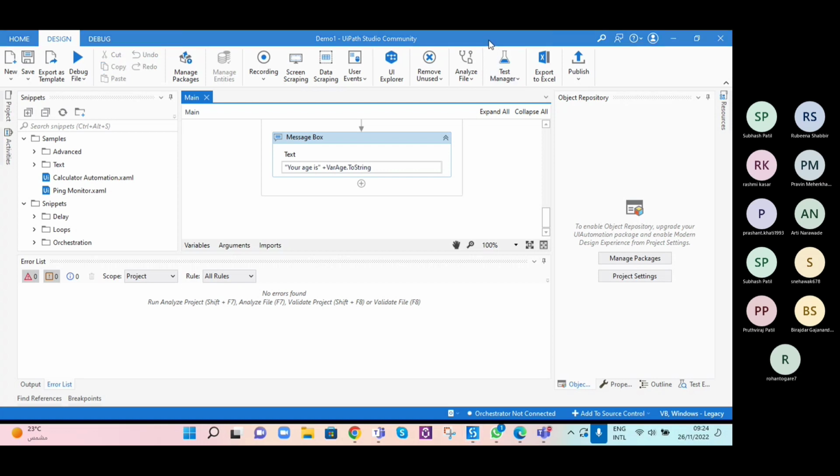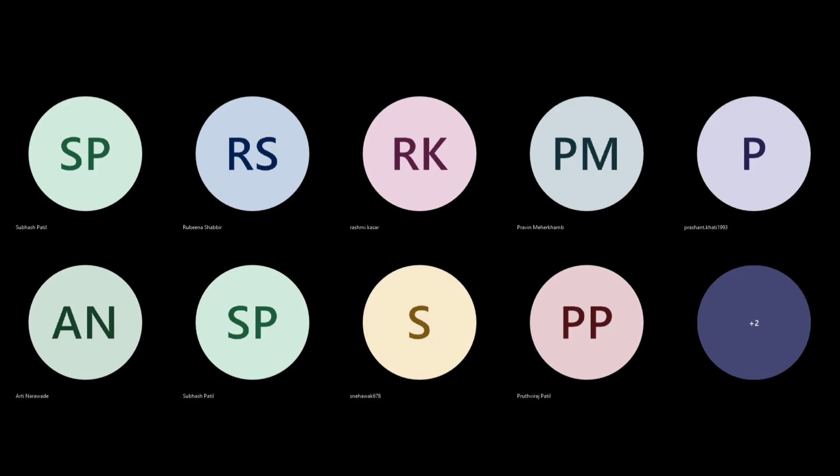So let's move towards the next important use case. Now I think you are familiar with the integer variable, so we'll take one more good example. We will explore more in integer. If you want to create a new process, you can, but if I want to create a new XAML file, in place of doing all these things in the main workflow, I can create a new sequence. I can just click here. Either we can create a sequence or a flowchart. I'll start with the sequence, and here you can put the name.